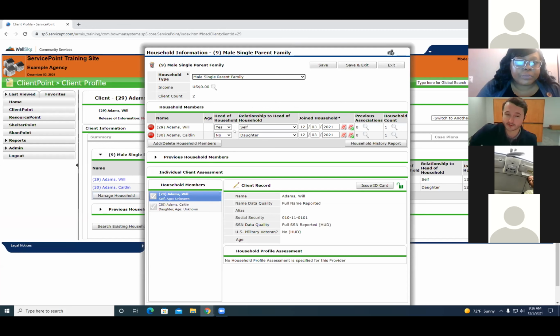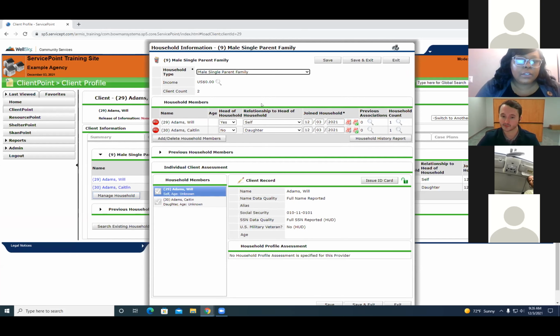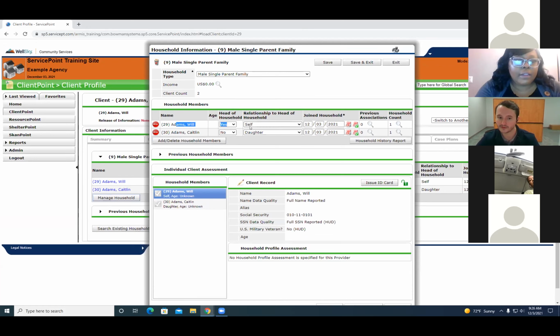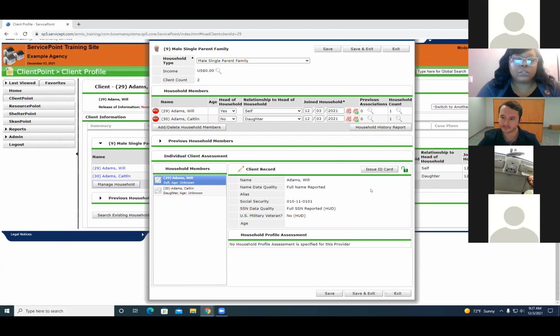Yeah, so that first screen, whenever you click start new household, will be where you just add them, which is the same as when you added the original client there. And this would be the second screen. And these at the top, all of the members of the household will default to no. And so you'll find the client that you are designating as head of household and just click yes. And like I said, that will automatically change their relationship to self. And then you can change everybody else's relationship right there to the appropriate relationship there. Does that answer the question?